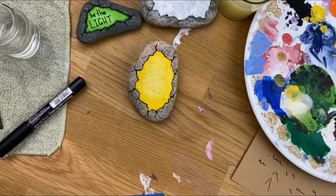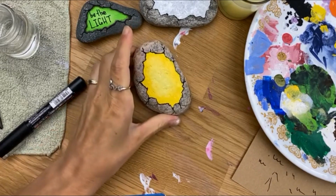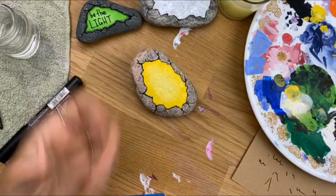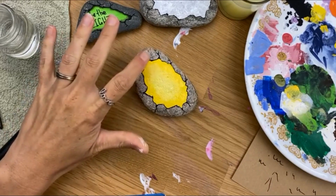I was thinking about doing my pink on there, but it's still a little wet. So we're gonna start where I can tell it's drier here on the edge, I think. Don't wanna rush it too much.